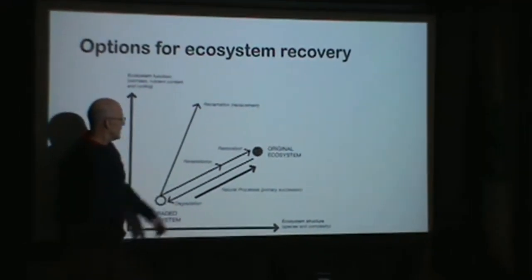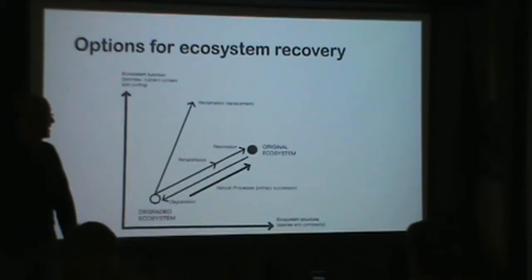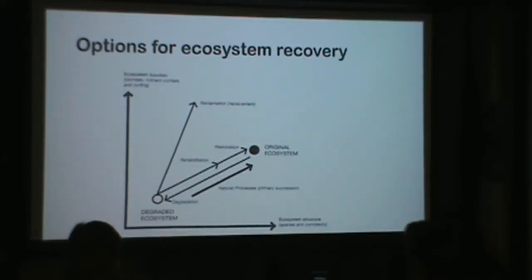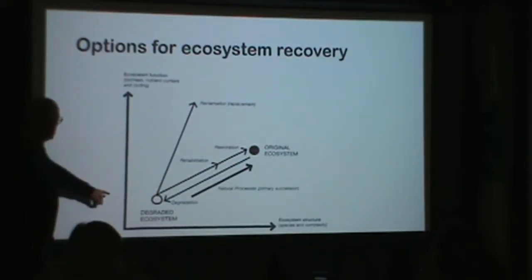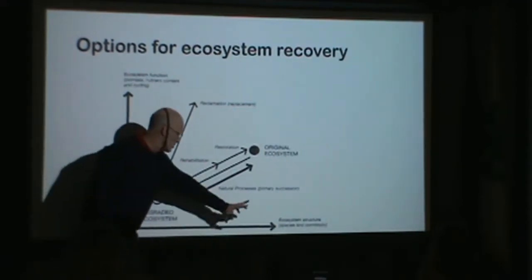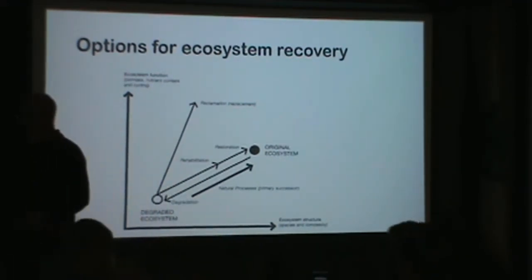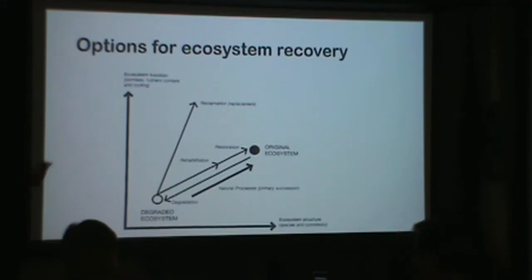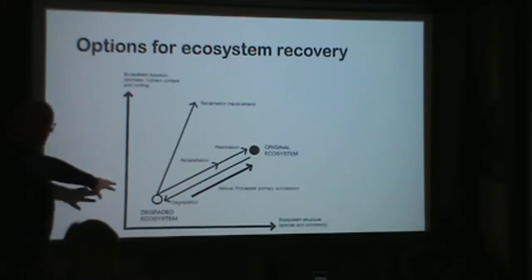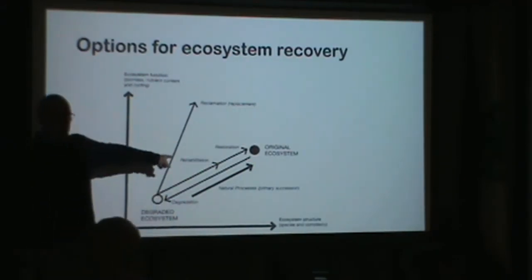And a different way is called reclamation or replacement. Replacement is the better term. So you may recover the function, but you don't recover all the structure, but the ecosystem is functioning. It's a different ecosystem, but it's functioning. Okay? You don't have the same species there, but it's capturing carbon, it's cycling nutrients, it's decomposing, turning over organic matter, etc. So when we talk about degradation or recovery, we are talking about this, so think about this.